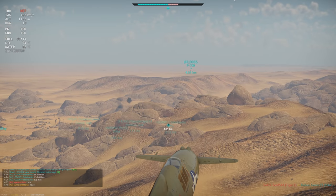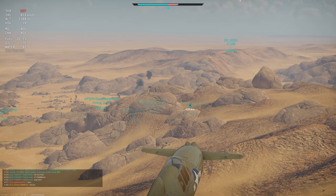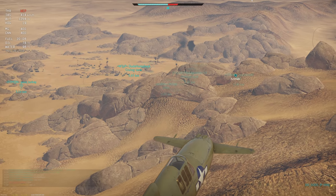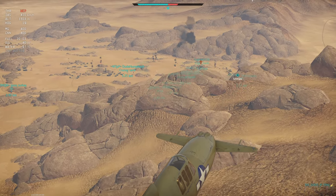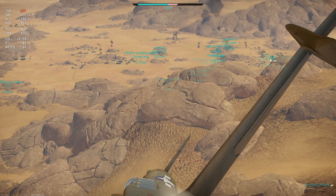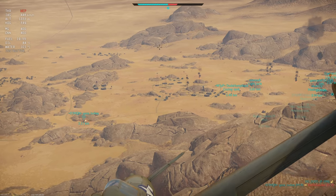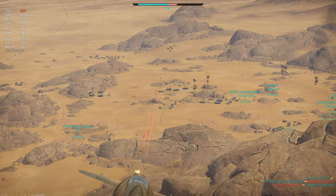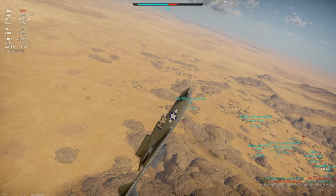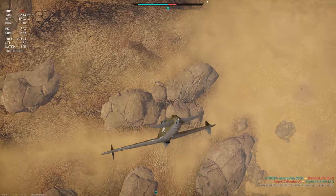And we got an enemy plane up. The P-39's a very good dogfighter though, so we'll see what happens here. He might be dead by the time I get down there. Oh, no, just kidding, he's gone. And what is this? He's coming right towards me. Probably pretty slow actually. Don't want to hit on that. Yeah, I know yours. You're slower than me, so you can turn better. Get it.